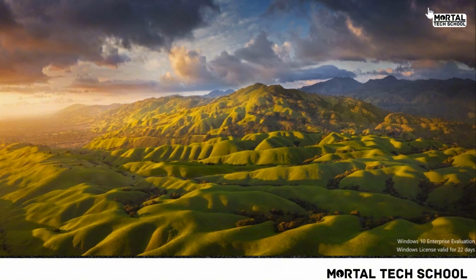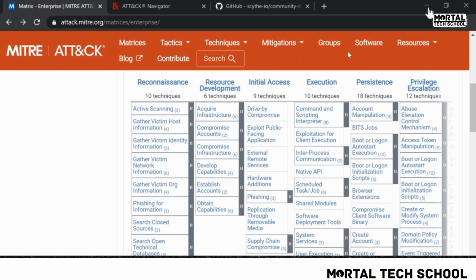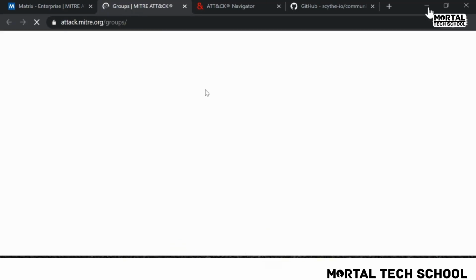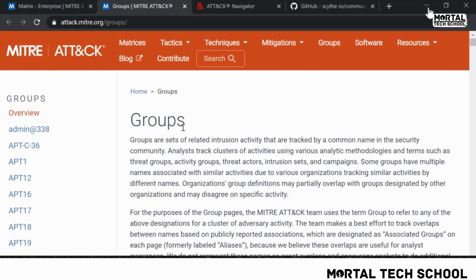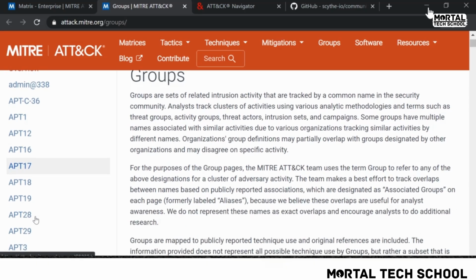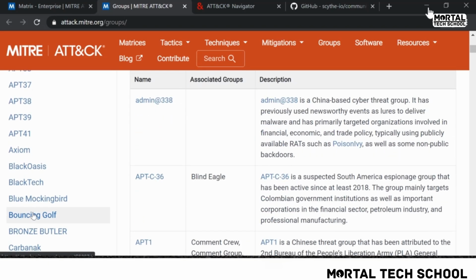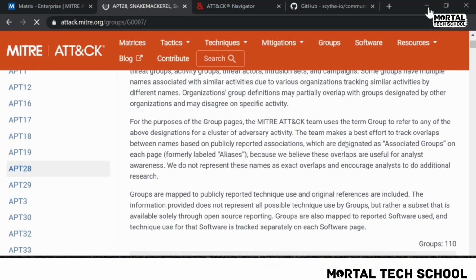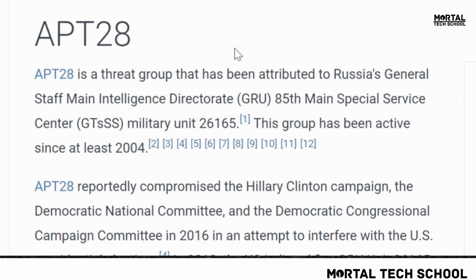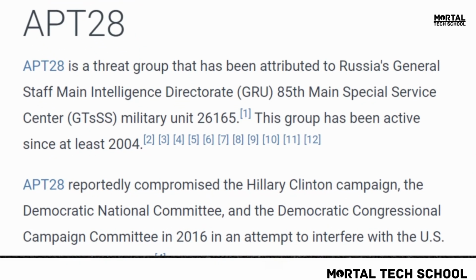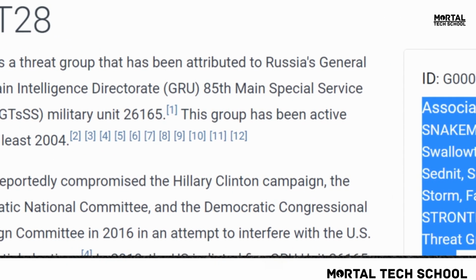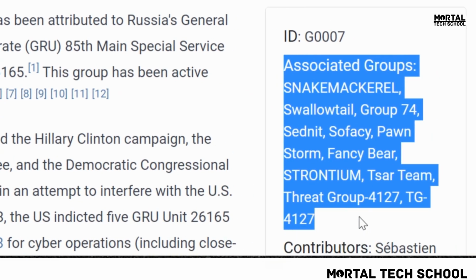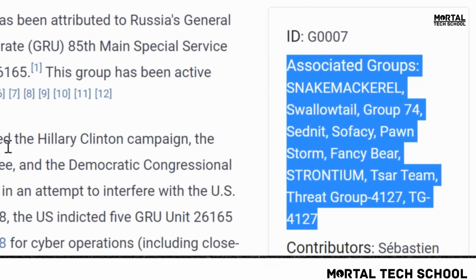So if we go to MITRE's website and we click on groups, right? I'm going to Control-click this. You can see a list of various advanced persistent threat groups. So APT1, APT17, right? These are different hacking groups. A lot of them are state sponsored. But if you click one of these, let's say like APT28, it'll give you an overview of the group. Gives you some alternate names for that group, because different threat research teams have different names for the same group.